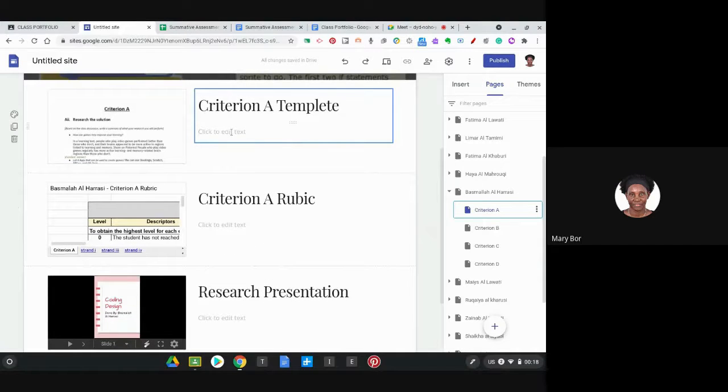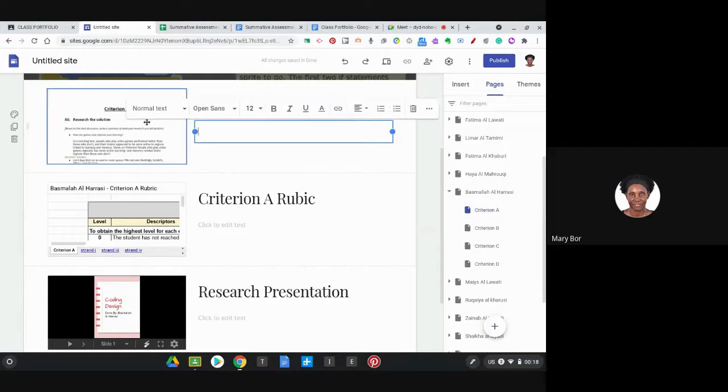Now, what you need to add in where it's written, click to edit, add a short description. What was this? So this was the research on this template. You can type on this template. I typed out my research findings. I went to the internet and found out more information about education of games, and I typed my research findings on this template. I also typed the draft for the presentation on this template.